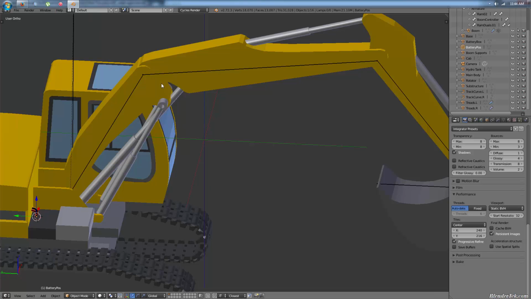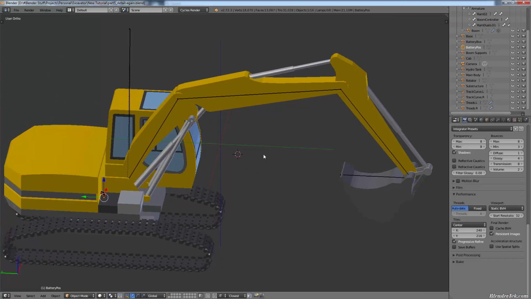However, I've been having some trouble getting it to work with this specific model. I can do it if the rams were stationary and the boom was moving, but with both of them moving and changing, and with the way the pistons change shape and stretch, I haven't been able to get the hoses to stretch and deform properly without getting all wacky. So I'm going to do a bit more experimentation and research.